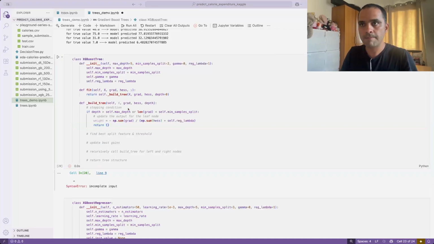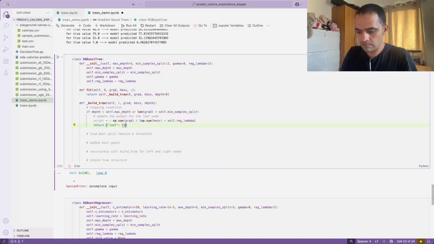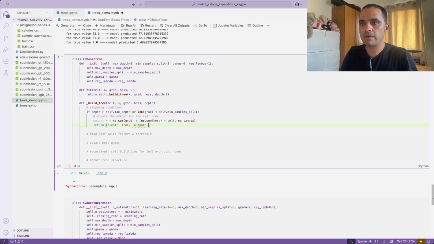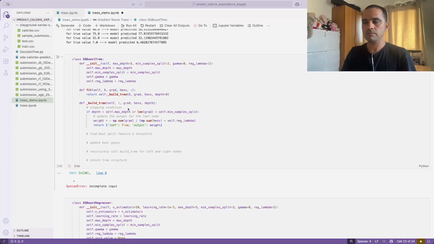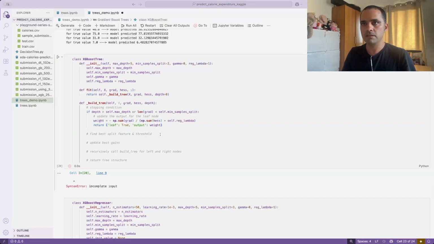Return, we'll mark this as a leaf node with this identifier, and the output as weight. So whenever in our prediction a data sample reaches this particular node, it will predict this weight. So this was our stopping condition.